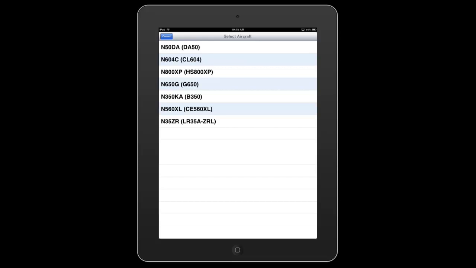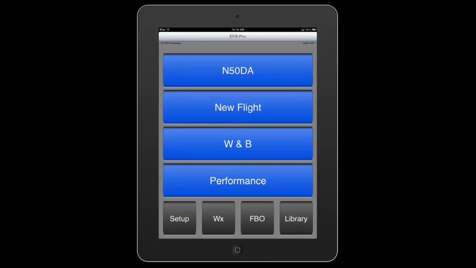One of the things that you'll notice is that we actually support all different types of manufacturer aircraft, and they can all coexist at the same time on the application. And this is actually a feature that is often overlooked in that you can use the same application for any type of aircraft. So let's just say that I want to select the Falcon 50. I'll go ahead and select that on the screen. That automatically loads the airplane, and at the same time it loads the performance for the Falcon 50. It loads the weight and balance specific to this tail number.